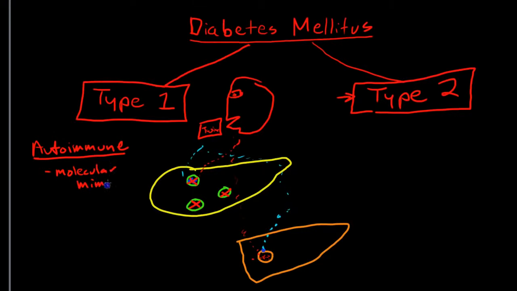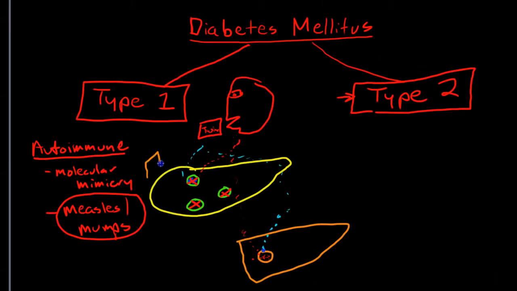where there are viruses, and there's been a suggested link with measles and mumps. It's interesting though, because even though we have vaccines for measles and mumps and they're not common anymore, we still see a lot of type 1 diabetes, and it didn't seem to decrease the amount. So, or it could be a different virus. But anyways, the theory is that the virus, here I'm going to draw a little capsid of a virus, has proteins on it that look very much like proteins that are on the beta cells in the pancreas.